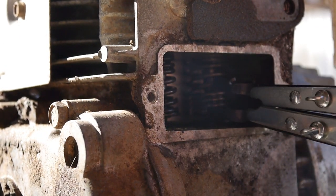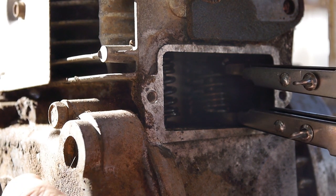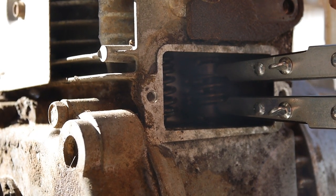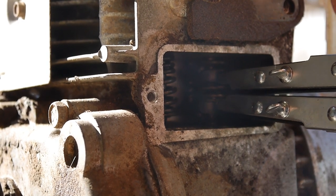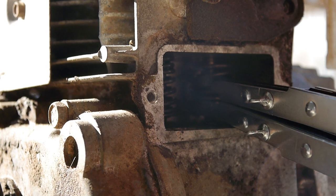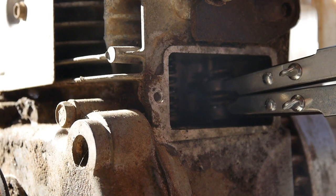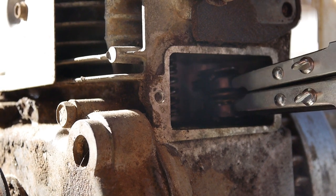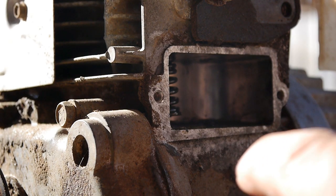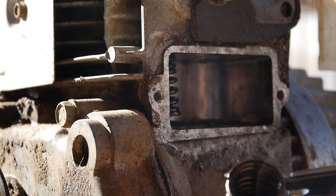Yeah. Okay, so now I want the top to go all the way up there as far as I can. There we go. And now I'll tighten it down. Looks like it slid off of the top rung, but I think that's fine. I think it will go up. There we go. And now I'm pulling the valve out, and there we go. See, ideally I would want this up over this total top edge, but it slipped off. So I probably could have tightened it down a bit.